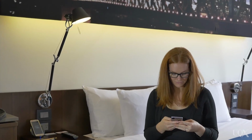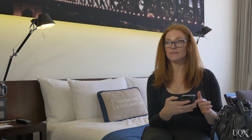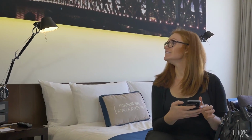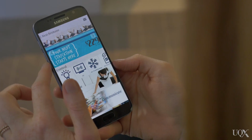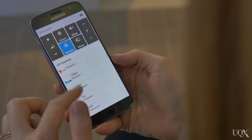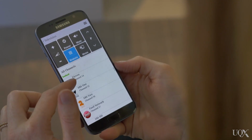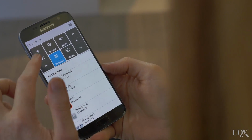So the Next app we have in all the rooms on devices, and people can also download it onto their personal device. What it does is it allows people to order all their in-room dining, and uses it as a universal control as well. So they order their in-room dining, as I said, control all their lights, the TV, the aircon. They can check their bill, they can self-check out on it, and they can order their cars or new toiletries, whatever they need.